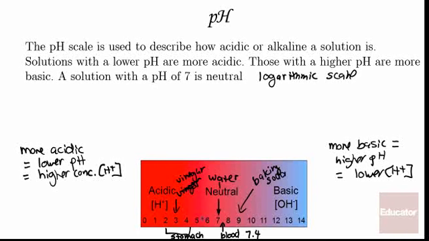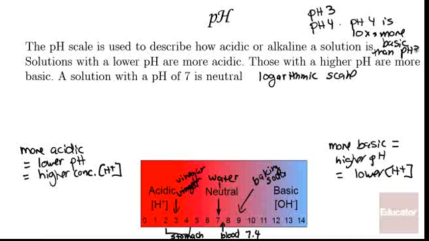That means that if I'm looking at, say, vinegar with a pH of 3, and then I measure some stomach acid and it has a pH of 4, the difference between these is actually pretty large. It's actually 10 times. So a pH of 4 is 10 times more basic than a pH of 3. Or you could say the pH of 3 is 10 times more acidic than the pH of 4. If I went from 3 to 5, it would be 10 times 10, or 100. So each unit is a 10-fold difference.